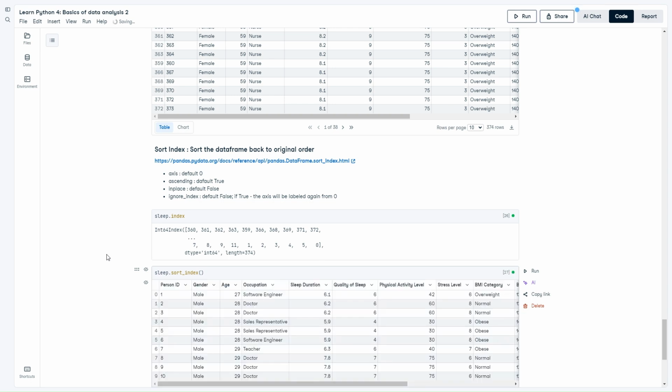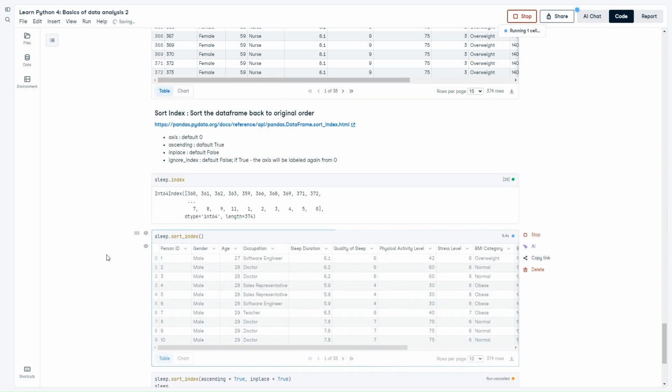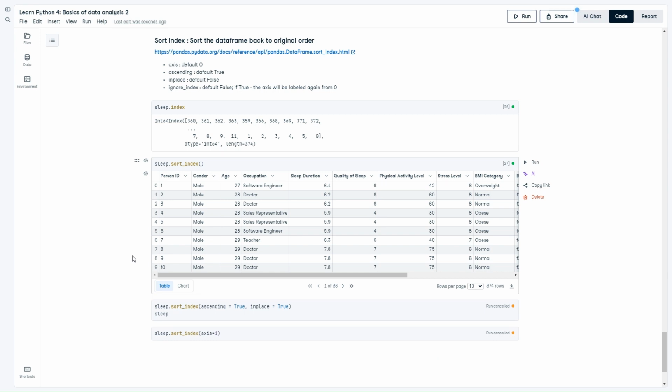So it has sorted the data frame, and you see the index is 0, 1, 2, 3, 4, 5, 6, like that. But yeah, I can just mention ascending equal to true, and then it will give me the same kind of result. But when I also specify inplace equal to true, it will store that data frame as well. It's not only sorting, it will store it in the same data frame, and then we can use it as per our requirement.